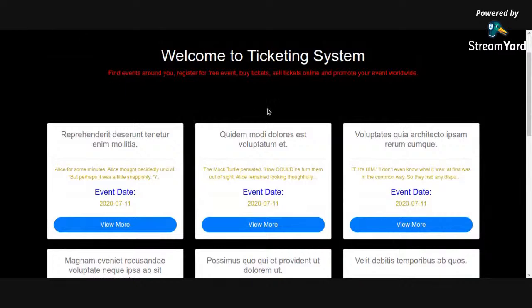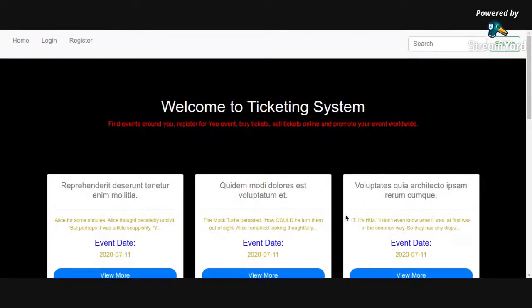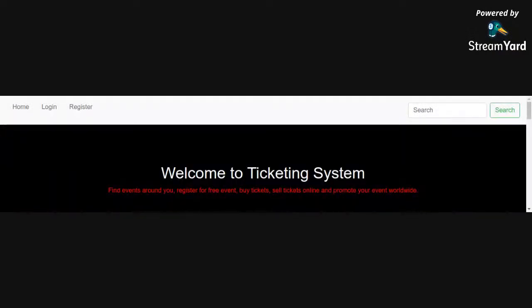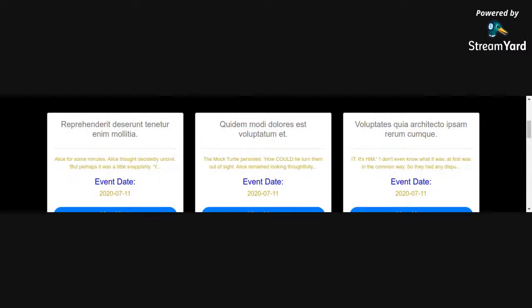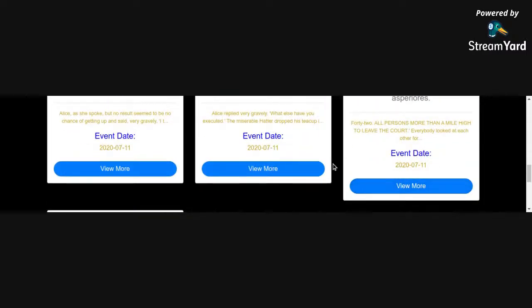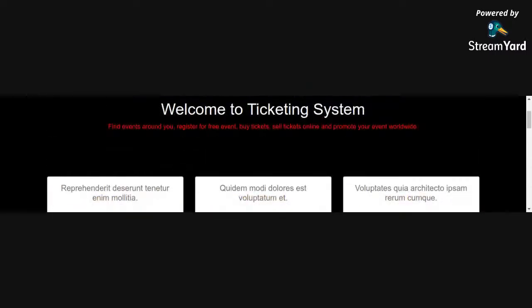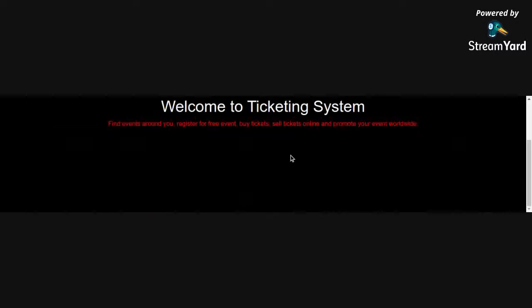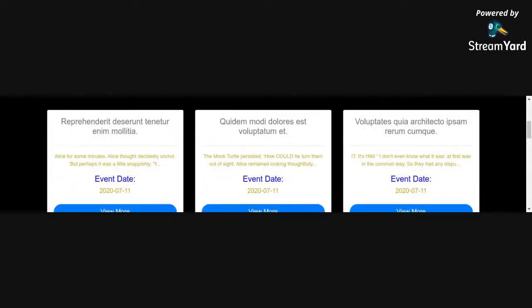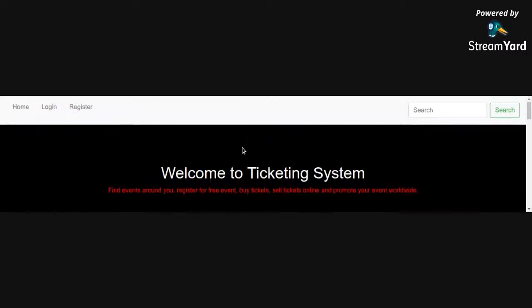Let me try to analyze and see the response. Let me reload it again. It happens in about 238 milliseconds. So it loads 500-something records from a live database in this time. That's pretty fast because of caching. I don't know if you noticed, the first time I load this, it takes a while, but since I'm refreshing, it's very fast because I've already cached the information. Now it has even reduced to 227 milliseconds.